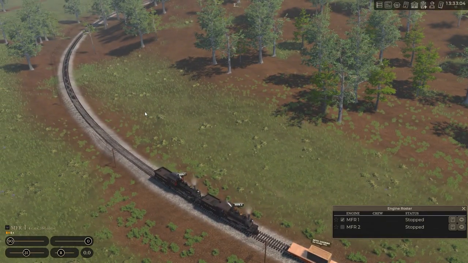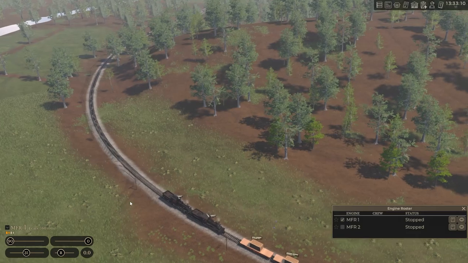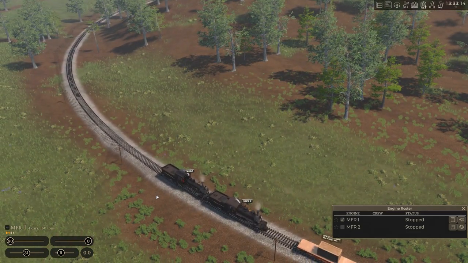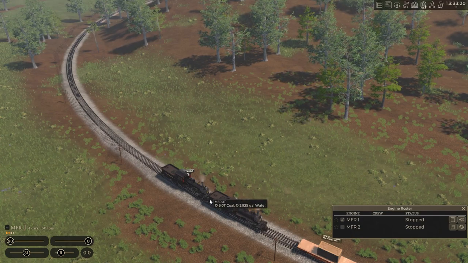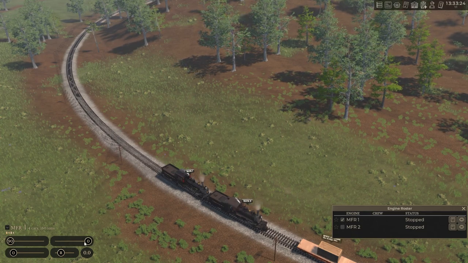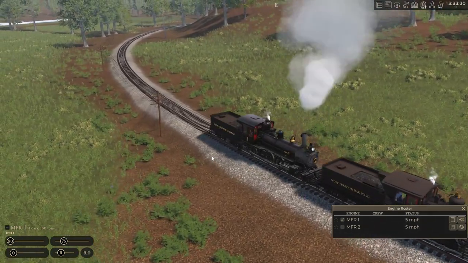So, excuse me, what we're going to be doing now is we're going to be reversing down the line, and we're going to be going to pick up our log cars. It's going to be a long journey, I think, to them. But let's head back down the line and get to those log cars, at least in the general area of the log cars.